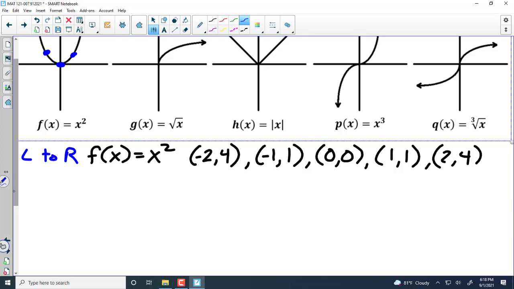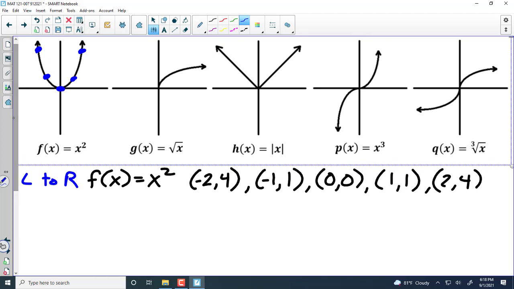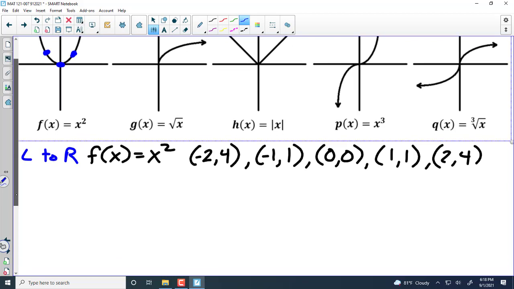And I admit, and you all know, that there's an infinite number of ordered pairs on this graph. But whenever we draw a graph that we don't know that much about, we always start by just plotting some points and then kind of connecting the dots. We don't plot every single ordered pair. All right, so can we do that for some more? Yes, I'm going to purposely skip square root of x for now, so I'm not making a mistake, everyone.